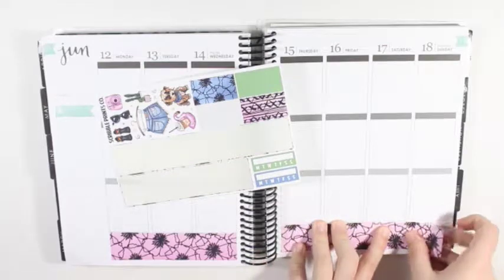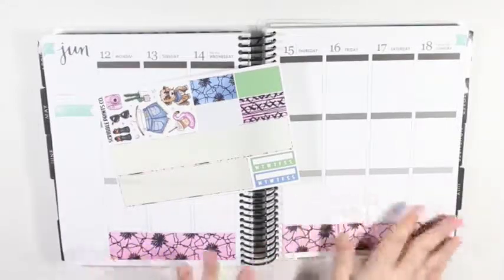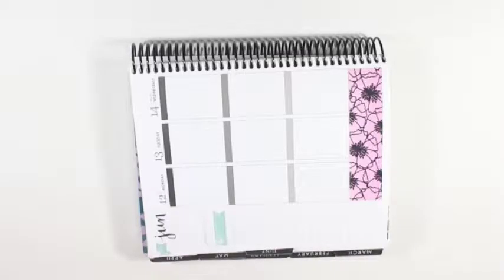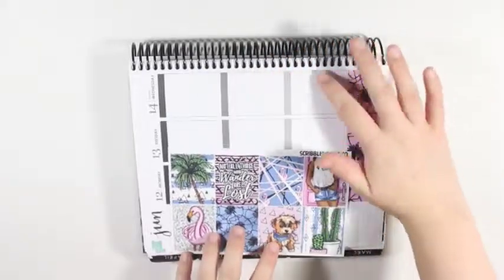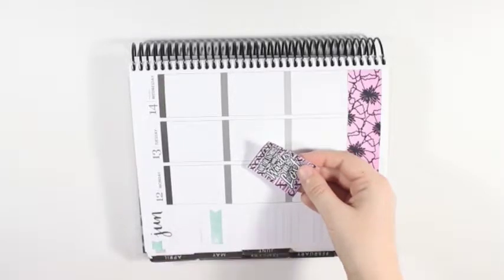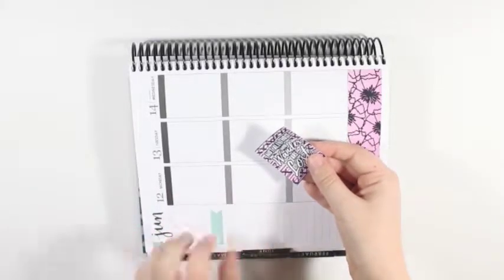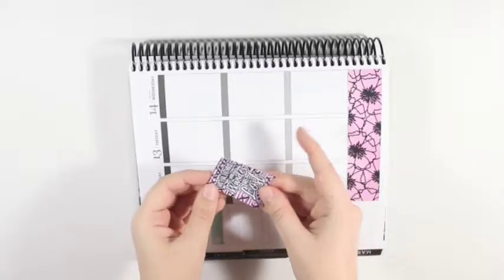But I think just to keep things consistent, which I might do that style of planning a couple more times throughout the year, I'm not too sure, but just to keep things consistent, I am going to do my regular style where I do the checklist up top, full boxes in the middle, and then everything else down at the bottom, just because I know if I go back and forth between styles of planning, it is going to really bother me, because my planner won't be consistent, and a couple times doing that won't bother me, but having the first half of the year one way and then the second half a completely different way, that's going to really bother me.